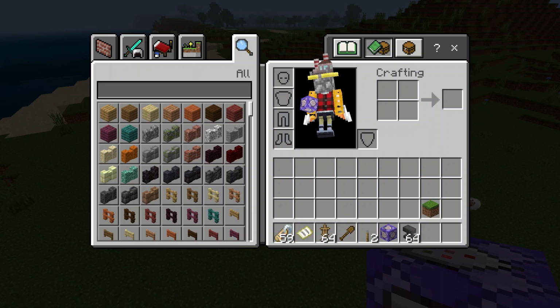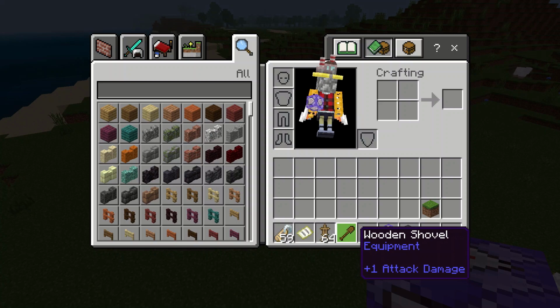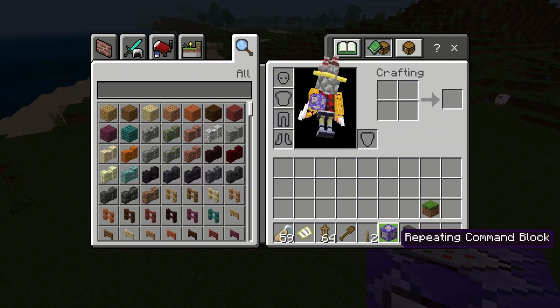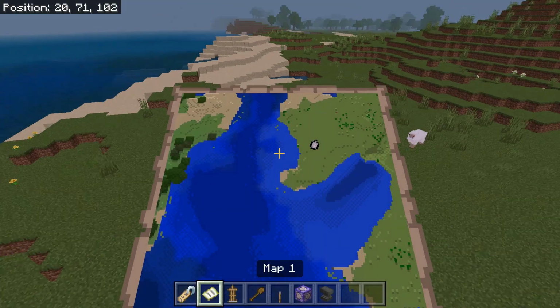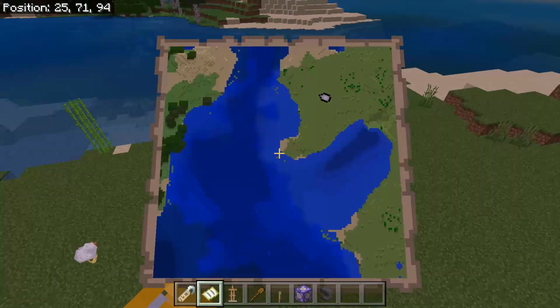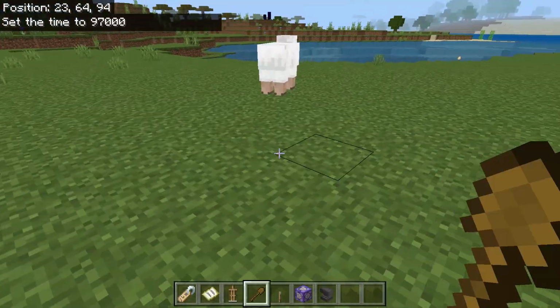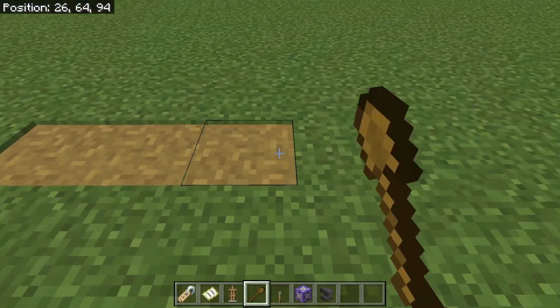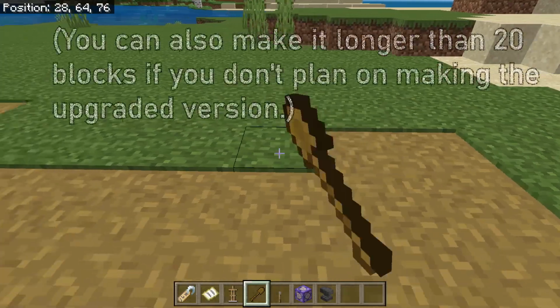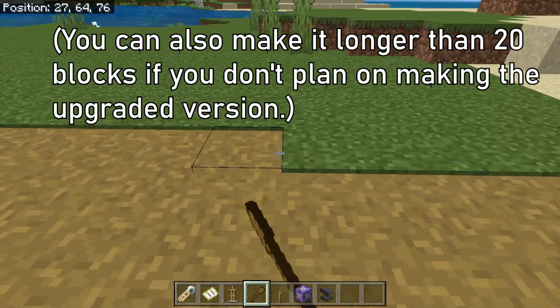For this tutorial you'll need some name tags, a locator map to see which direction you're facing, some armor stands, any kind of shovel, some levers, some command blocks, and some anvils. For my tutorial, I'll be creating a pillager column that marches north, but feel free to make one that marches in any direction. For this first part of the tutorial, I'm creating a path that is 9 blocks wide and 20 blocks long. You're free to add as much detail as you want to this, but that will take up extra time.